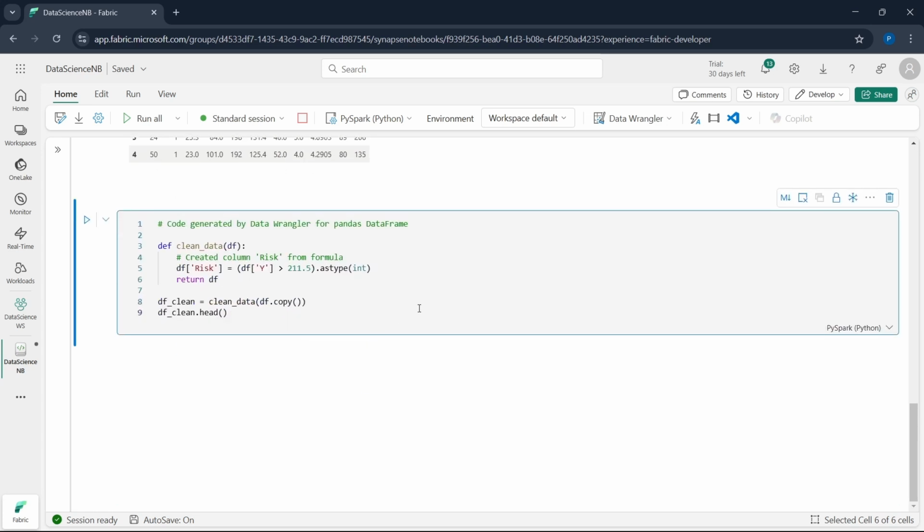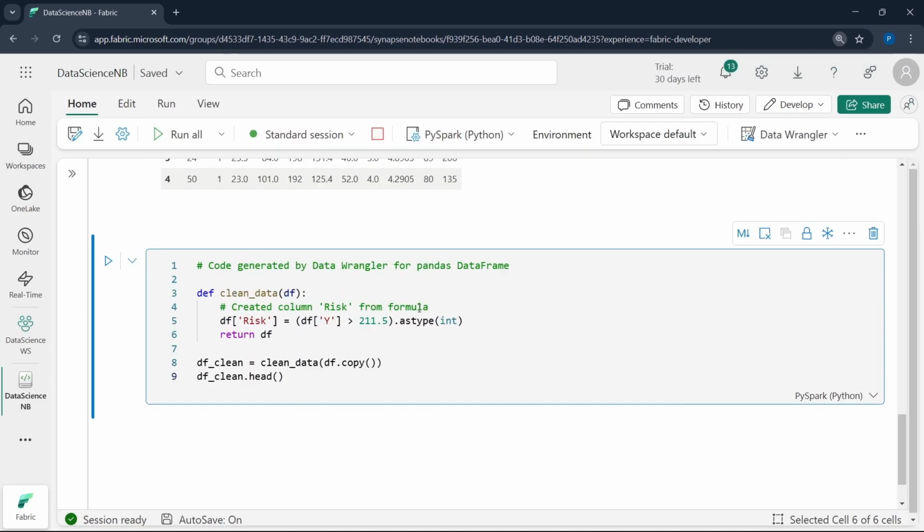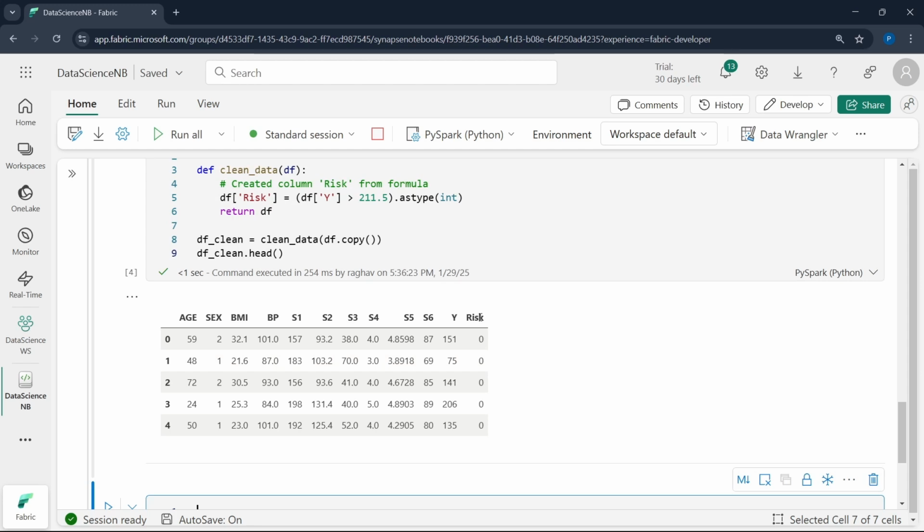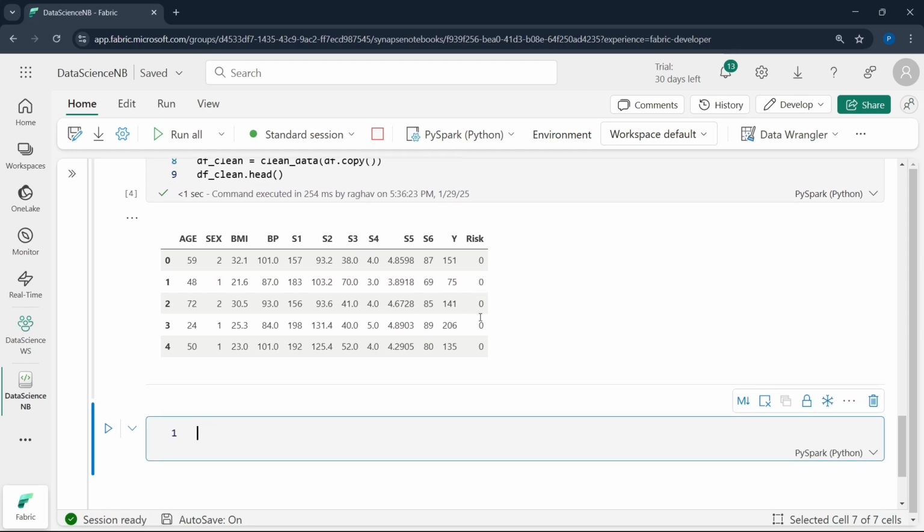You can run it either way, but it looks a little cleaner. Now let's run this code that was generated by Data Wrangler. And here you can see a new risk column has been generated as expected.